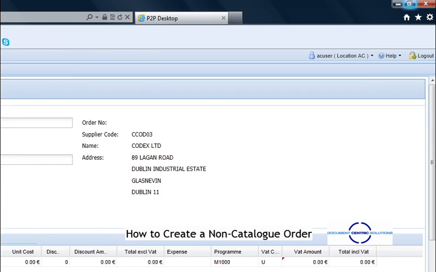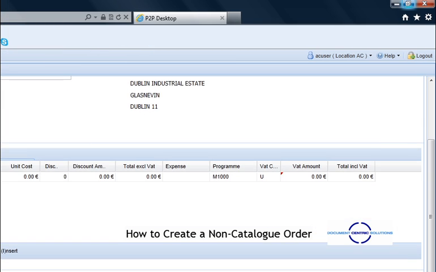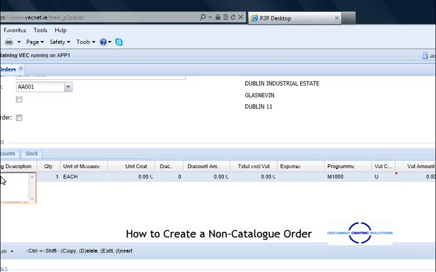Okay, so just to scroll down then we have the order item screen, and here for example we put in the description of the item, so say it's pens. Quantity is say 50. Now the unit of measure may depend on whether it's each or if for example it's a box or so on. We'll just leave it there at the minute. Unit cost is say 30 cents.